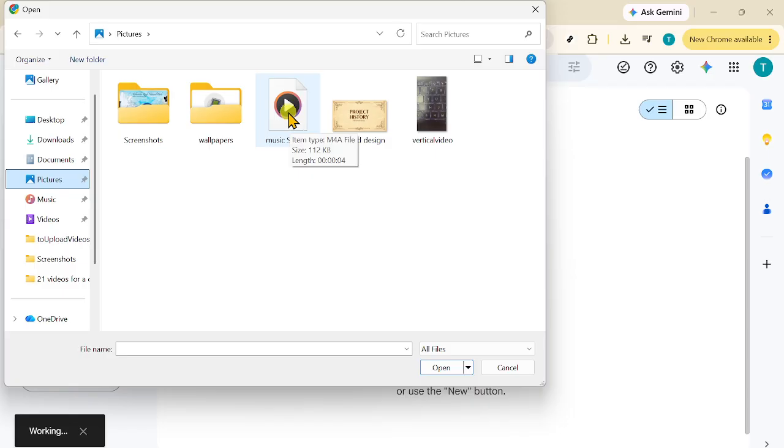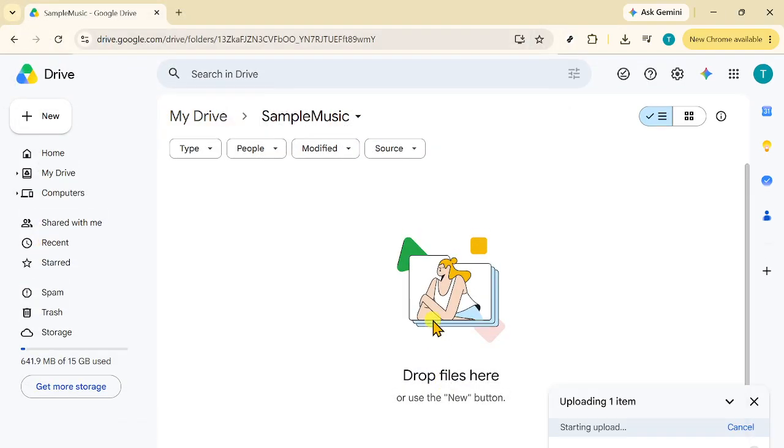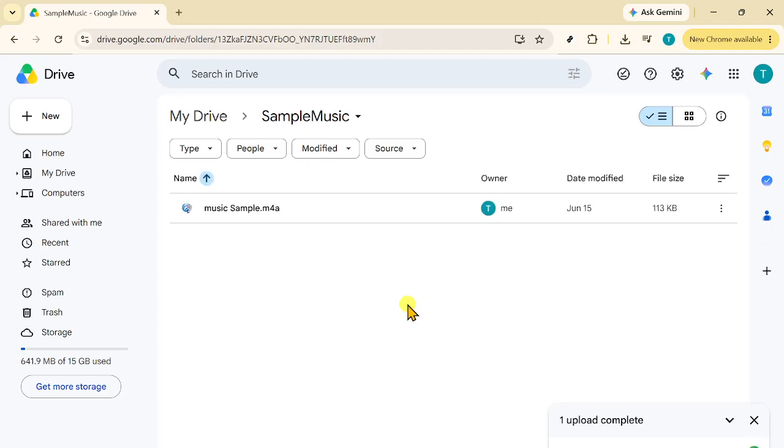Once that's done, you'll need to install a third-party music player app or browser extension, such as DriveTunes, in order to actually play the music from Google Drive more conveniently. Google Drive can store and preview files, but for a smoother music player experience, an external tool is usually needed. When you search for one, make sure to choose the official version so you avoid unreliable or unsafe copies. After that, your music files will be stored in Drive and ready to use with the player tool you installed.